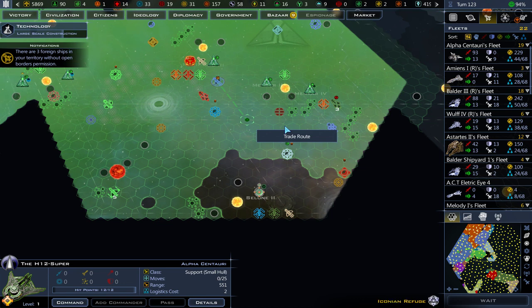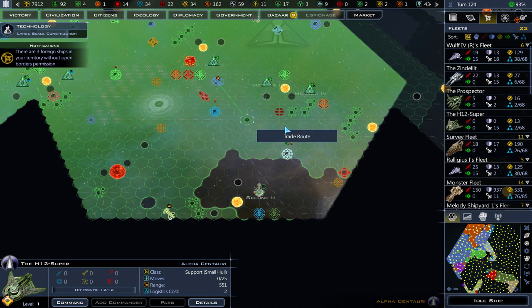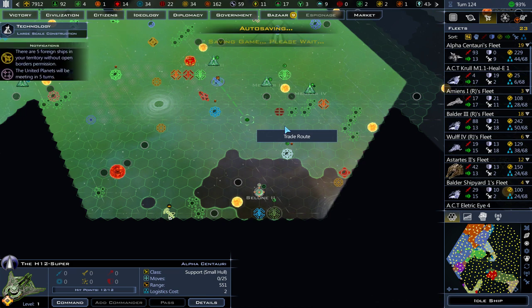Video's 30 minutes long. I thought we were going to get to turn 130 before now, but we haven't. So what I'm going to do is stop the video here at the end of this turn, and next turn we'll play out the last 7 turns before we lose our war protection, and then we'll go to war. So this is, it's auto-saving, perfect. End of episode number 10.